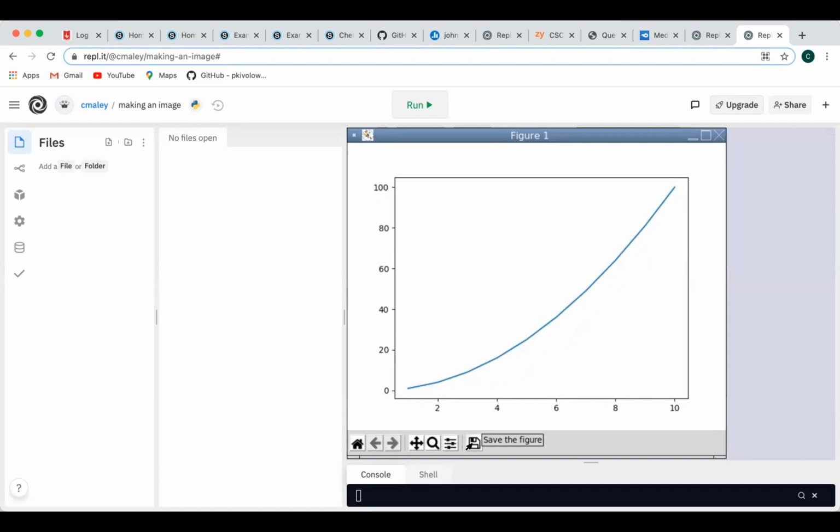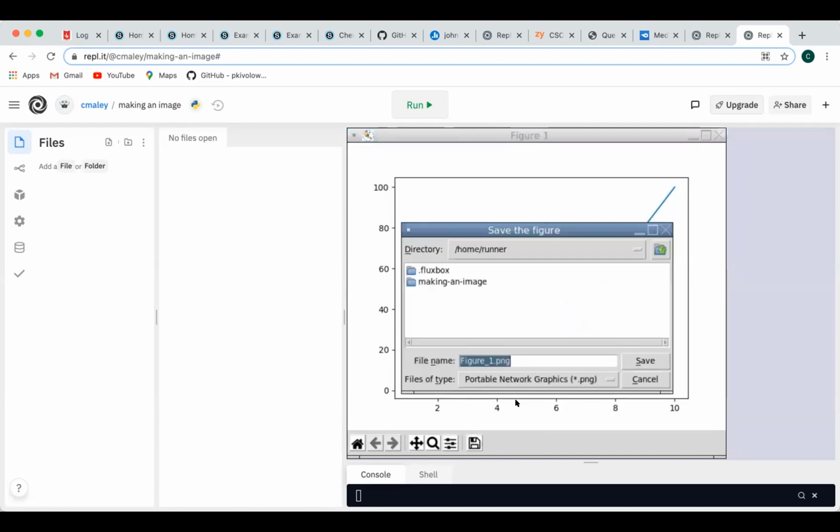Okay, so click on that. Now, notice the directory is home runner, but your REPL is making an image. So double click on that one. You see below, go a little bit below. Making an image, double click on that.